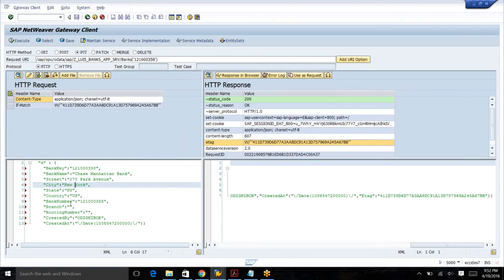Okay, let's just add a branch saying Manhattan branch. Okay, routing number, let's say 9999.